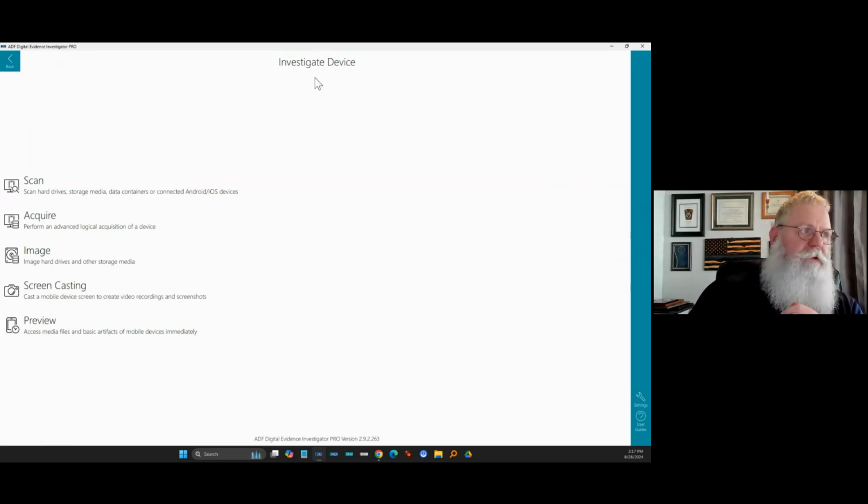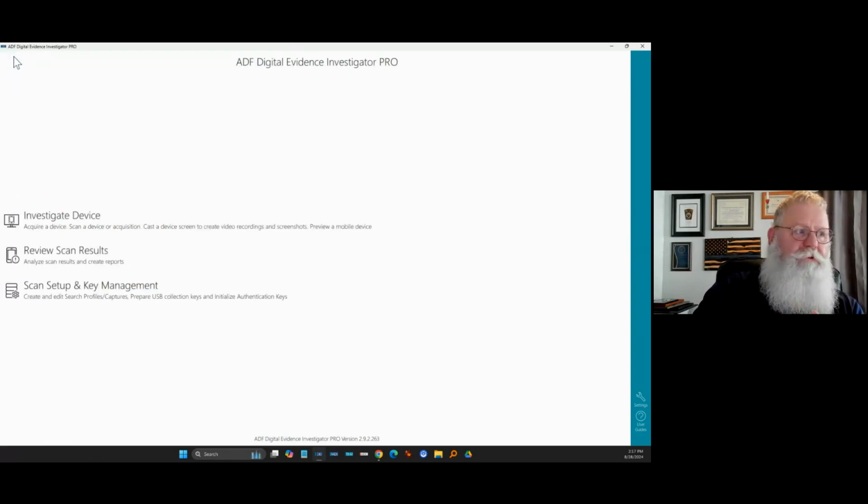So this is our Pro version of our tool. Pro means it's got both computer and mobile in one interface. If you look at this today and say, you know what, we don't come across computers and I don't do computers, we have just the mobile portion of the tool as well. It's called Mobile Device Investigator. If somebody else does the mobile and you just do computers, Digital Evidence Investigator does just the computer side. Put them all together in one interface, it's the Pro version. So very simple.